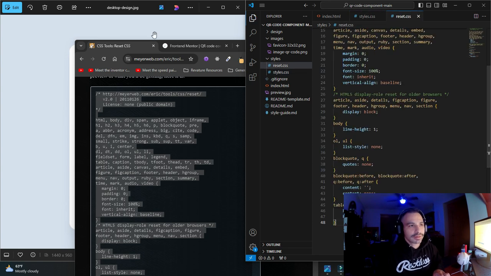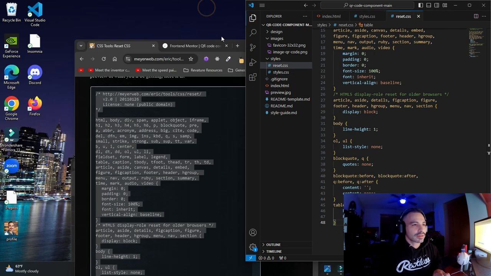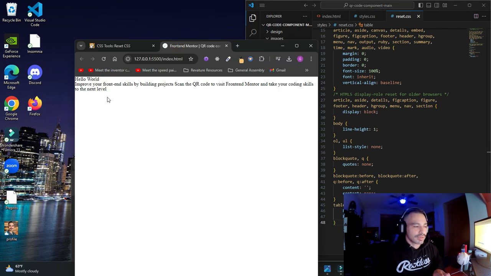So if we go back to the QR code, it basically resets everything when it comes to fonts, sizes, and display. It resets everything from browser to browser. So what you see here is probably what you're going to see on Mozilla Firefox as well.